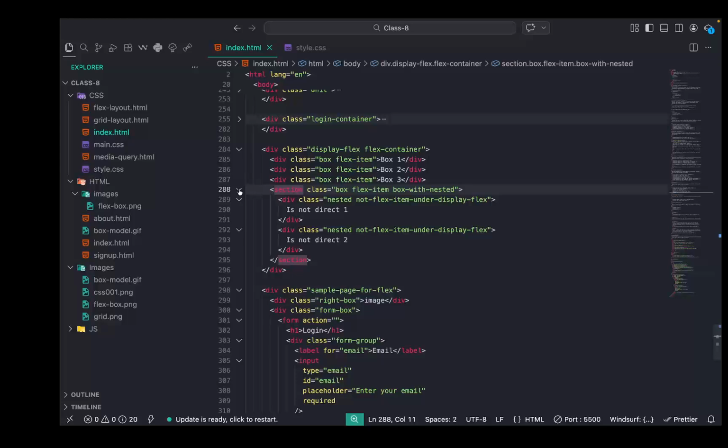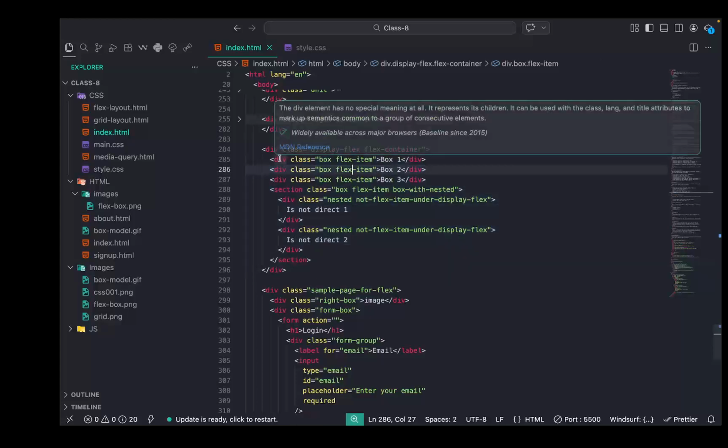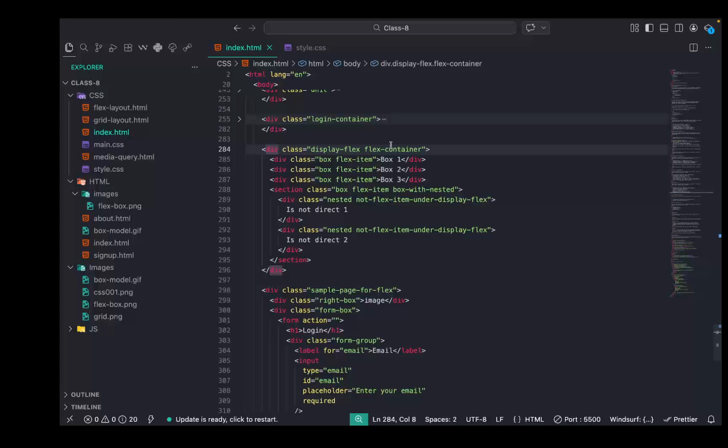When you're talking about a flex container, any element that you display as flex is what we call the flex container. And any element that is directly inside it is what we refer to as a flex item. So here, this div is inside this div that we call the container, and that means this one is going to be the item. It's not about the class that I'm putting here. This is just to explain what is going on. It's not a must that you give it a class flex item or flex container. No, that's not what turns it into a flex container, and this is not what turns it into a flex item.